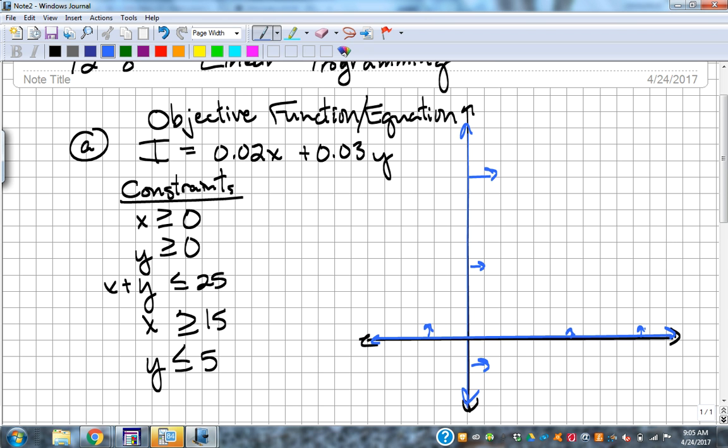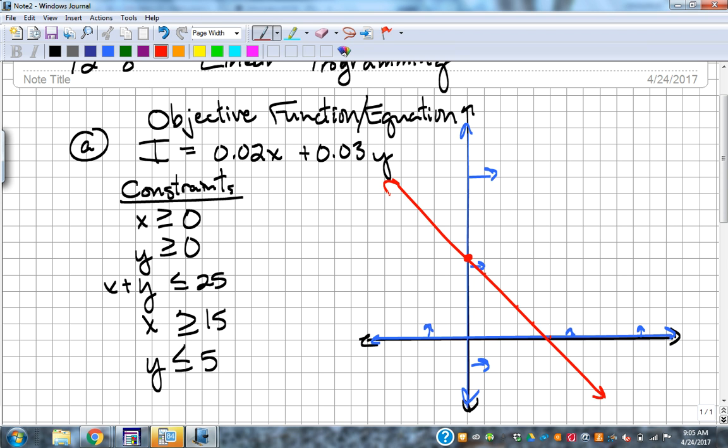Okay. And then I have x plus y is less than or equal to 25. So if I'm going to go by fives, the y-intercept of 25 would be 1, 2, 3, 4, 5 units up. So that'd be right there. And then its slope is -1, so that'd be down 5 over 5. Get you there. You could do that direction, and then you've got this.